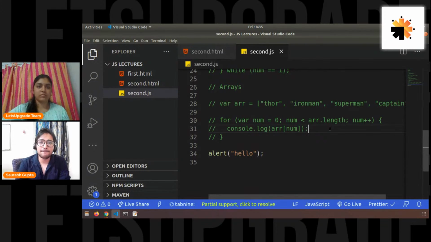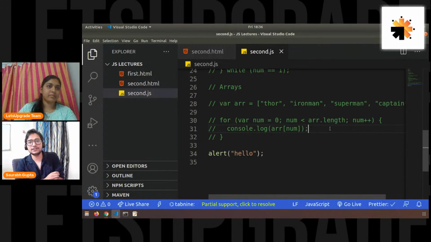Okay, so let's meet tomorrow. Please try to revise everything. I'm leaving you with alert. Do some research. See what are the other things that behave exactly like alert. Tomorrow we'll meet and see what are the boxes other than alert, and we'll move to objects, and then we'll move to DOM manipulation, right? Okay, guys. I hope you enjoyed today's session. See you tomorrow, same time.